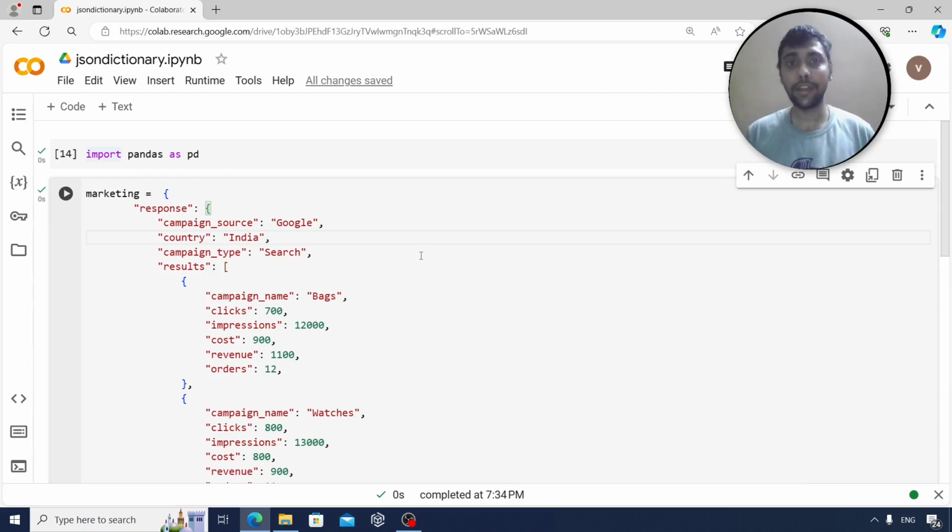Today we are going to see how we can manipulate a format such as JSON. Normally, if we are given data in a table, we know how to use pandas and manipulate it. This is super easy. Sometimes, especially marketing data, could be in a different format, something like a JSON or a dictionary. Now we are going to see how we can manipulate this in Python.